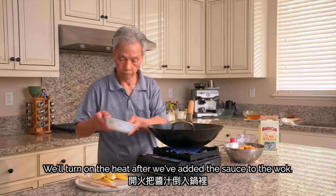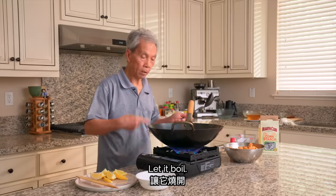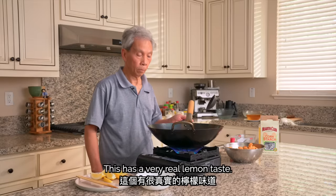We'll turn on the heat after we've added the sauce to the wok. This has a very real lemon taste.